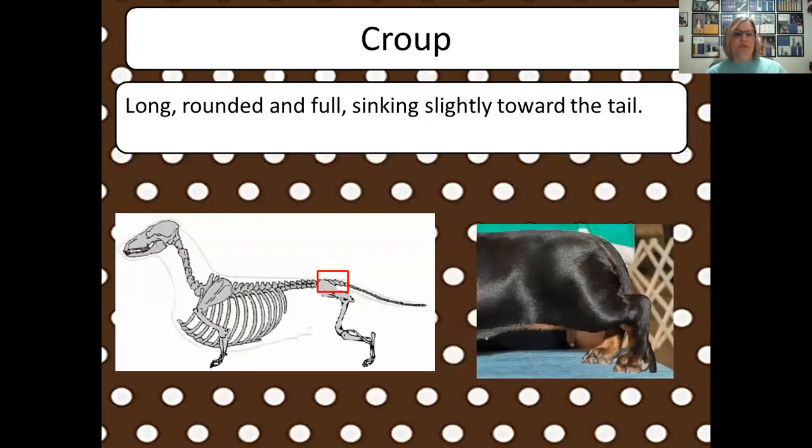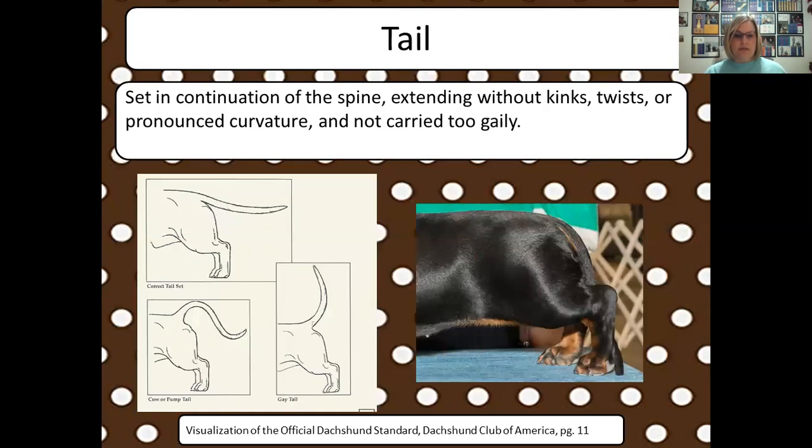The croup is long, rounded, and full, sinking slightly towards the tail. And remember, in the beginning, when we're talking about top line, it said that there can be a slight rise. So you can see in this picture where that top line is rising into the croup. Now let's talk about tail sets. Tail sets are really very important. Okay, they are set in continuation of the spine, extending without kinks, twist, or pronounced curvature, and not carried too gaily.